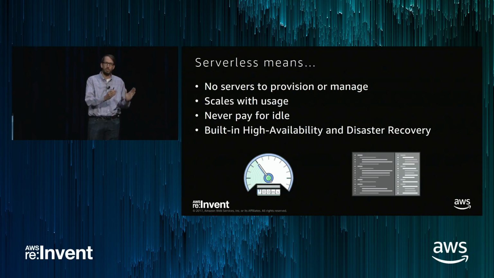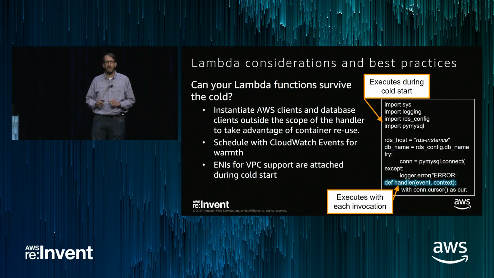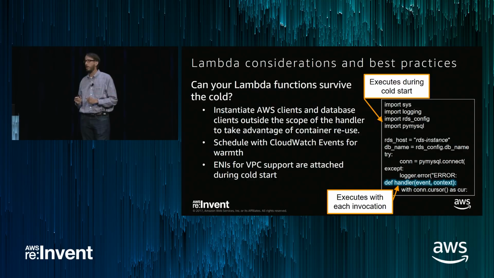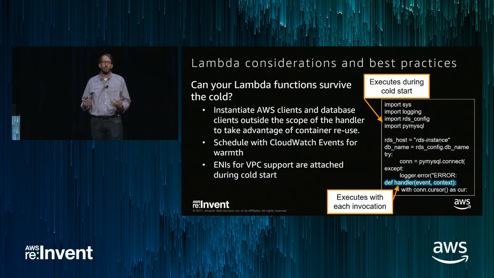And we really shift from having servers be the core or the focus and the unit of scale to now Lambda functions being the core and the unit of scale for these applications. So because of that, it's really important to speak a little bit about how Lambda functions behave. When you first invoke a Lambda function, it goes through a process that we'll call a cold start process that I'm sure many of you have heard of before.